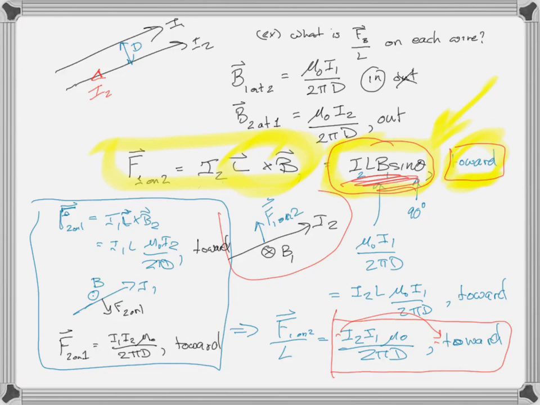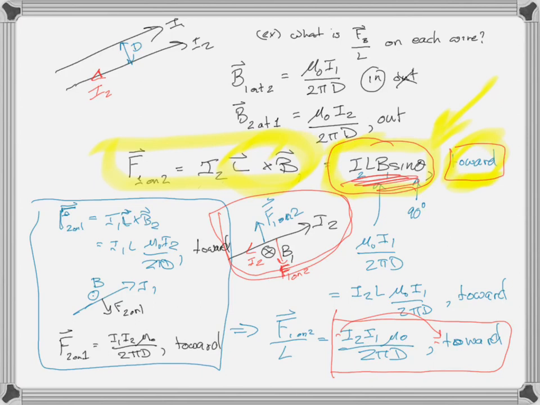So the cross product that changes tells me the force on I2. This is where we figured out the force on I2. If I2 is in the other direction, then for I2 cross B, you put your fingers in the direction of I2, which is now down the page and to the left, and then you cross them towards B, and the force of 1 on 2 is going to be in the other direction. So if you change the direction of I2, or one of the currents, the force is going to be, rather than toward, away. It's going to be a repulsive force.